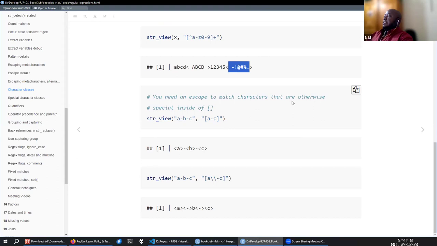If you have, for example, the string A dash B dash C, and you use A-C, you will match the A, the B, and the C, because you are using the dash without escaping it, so it has the special meaning. But if you want to actually match the dash, you have to escape it. And if you escape it, you will match the A, the dash, and the C. You will not match the B because it's not in this class. In this class, you are actually matching an A, a dash, or a C. So here you see an A, the dashes, and a C. You will not match the B.